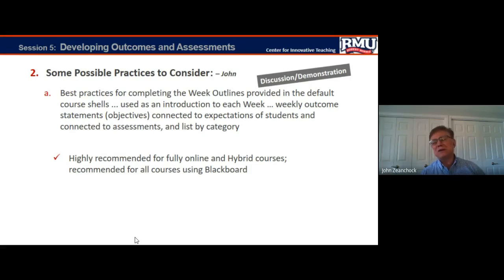In other words, what are the assessments and how are they going to be graded, and how do those assessments tie to the objectives of your course, which ties to the purpose of your course, which ties directly to the content of the course for that week. So all those things need to be tied together in summary fashion up front to give them almost like an advance organizer or an overview of what's to come.